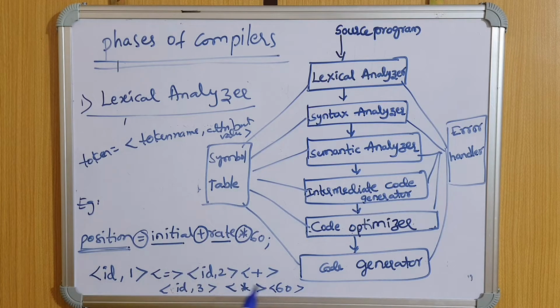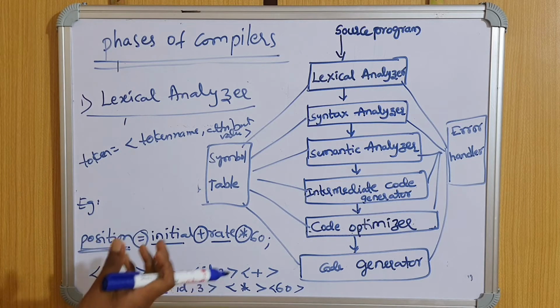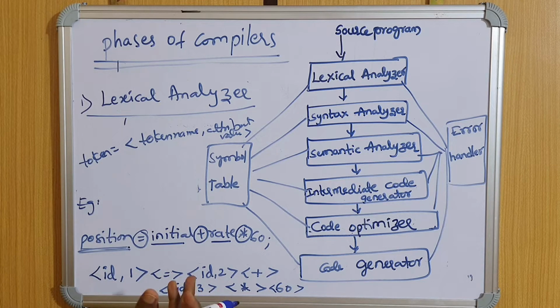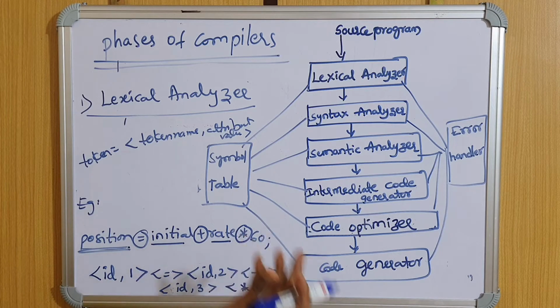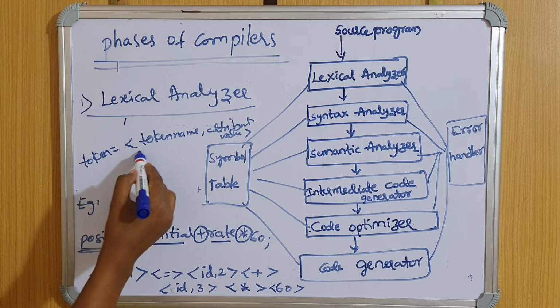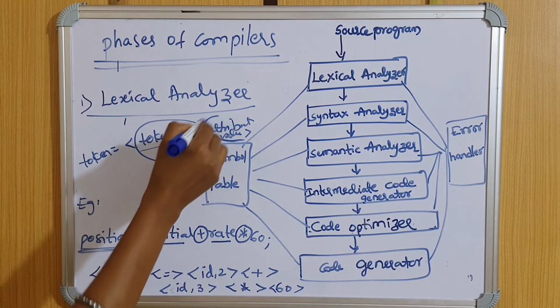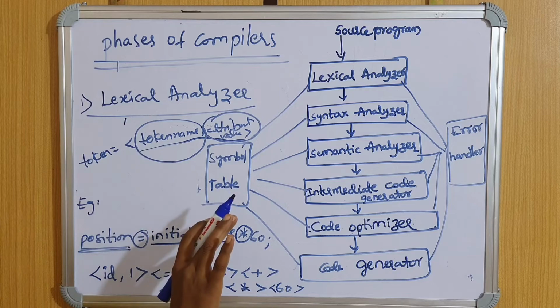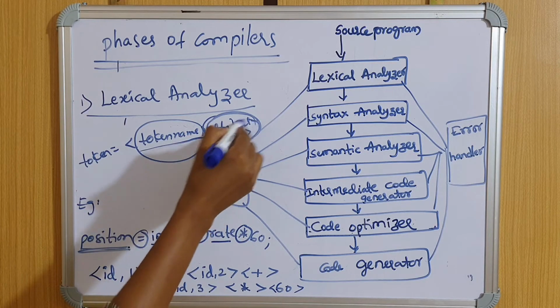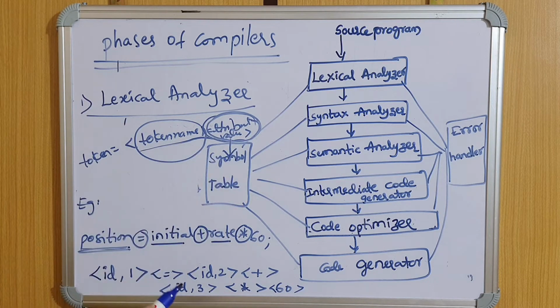See here, the lexical analyzer will generate the lexemes. What is a lexeme? The source program consisting of groups of characters into meaningful sequences is called a lexeme. So the lexical analyzer will produce the output in the form of tokens. A token will be represented using the token name and attribute value. Here the token name will be stored, here the attribute value will be stored. Why this attribute value? This will be helpful for the symbol table. In further classes you will learn about the symbol table.